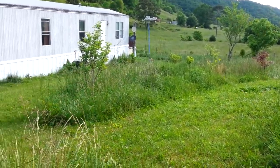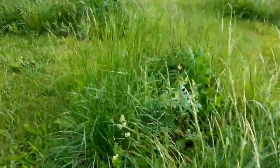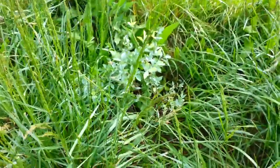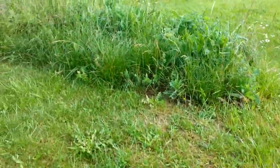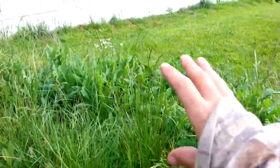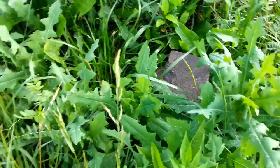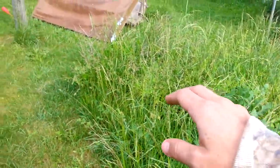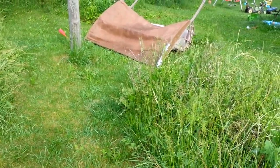Welcome back everybody, this is part two of the food forest permaculture series. This is where I left you last time with the blueberry, and I've got my well right here. This is basically an empty area — you can barely see it, this stuff is so tall. There's a bunch of chicory, vetch, clover, and some grass. We had some bad storms last night.